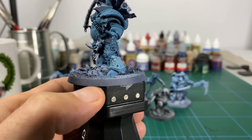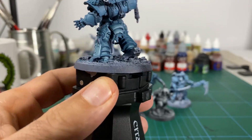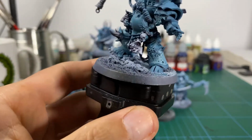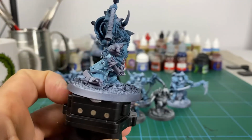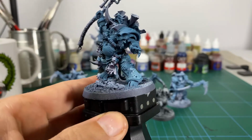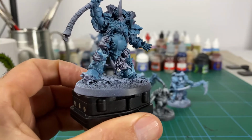So I've been working on that, just getting those little tones up, and I'll be doing a bit of glazing in there, and then doing my contrast paint wash, which I did on the demon prints that you would have seen on the last one. So you'll get a bit more green in there, but I'm going to try to add a few more colors into this, just to make him a little bit more special than the standard models that I've done. And he'll be a little bit brighter and lighter than the others, just to set him apart.